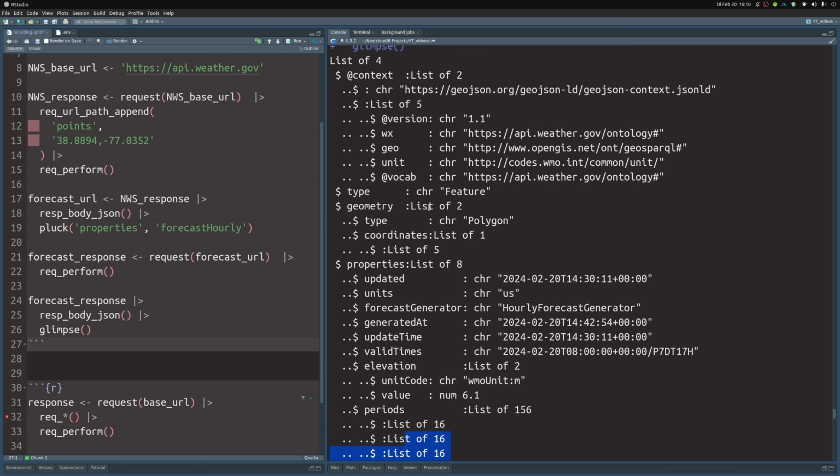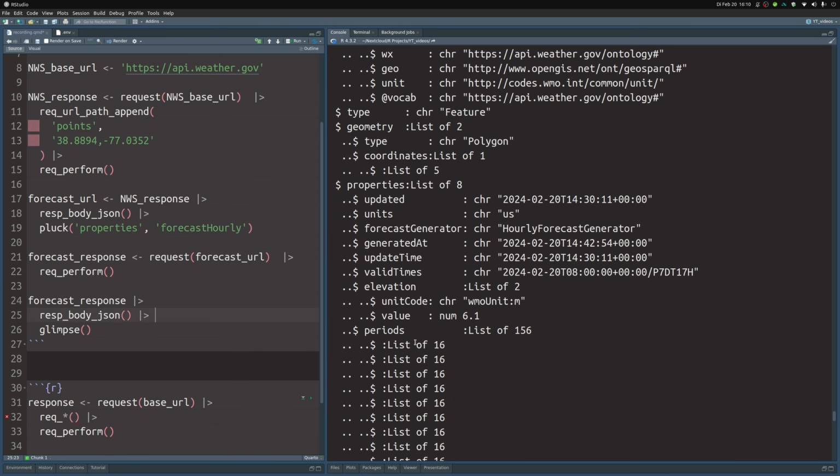And other than that, we see a bit of properties, we see geometry. So I guess let's see what is inside of these lists of 16. And if you've paid attention earlier, you will probably know what is inside, namely the forecast for 1 hour at a time. For each hour, say from 9 to 10, you get a forecast with 16 different points. And the same thing is true for the next hour and the next hour and so on.